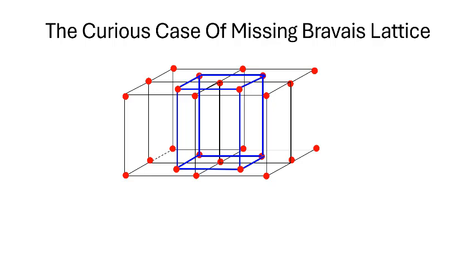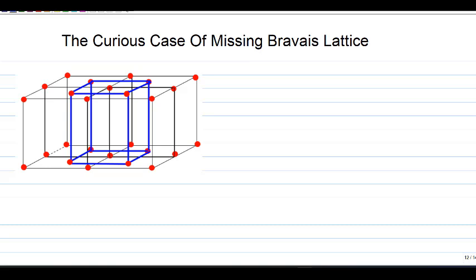And now if you look at this cell, do you see the same C-centered unit cell that we have considered in the beginning? So here, where are the lattice points? We have lattice points at the corners, right? If you look at the blue cell here, we also have 2 lattice points at the centers of the opposite pair of faces. So these points also form a C-centered lattice. So that means theoretically a C-centered cubic lattice is possible, right? But still we do not have that. So why is there no C-centered cubic Bravais lattice?